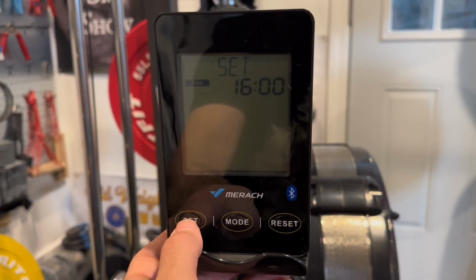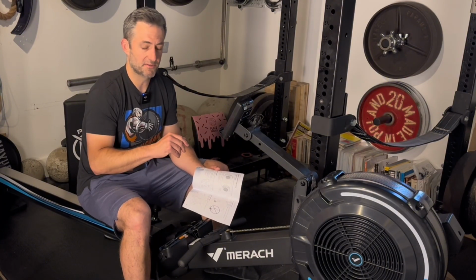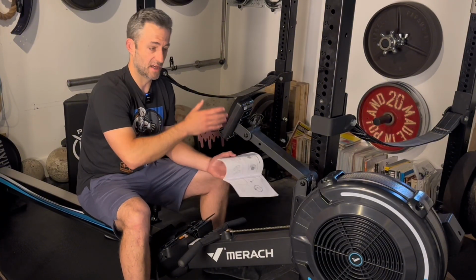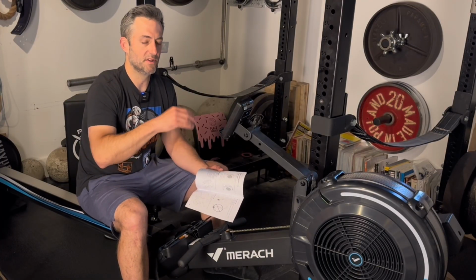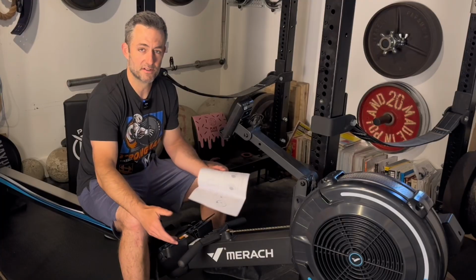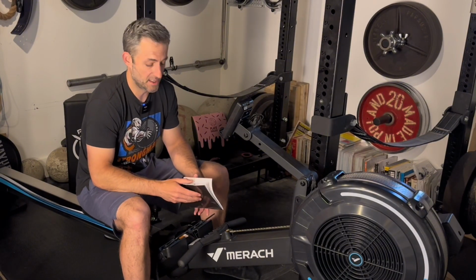So if you think through it that way, you've got 3 basic settings on here. You've got manual, interval, and target. So think of set as tab, that like on a computer, you're gonna hit tab and go through a couple different selections. So click set to get through what you want. And then, oh, this is what I want, target. Well then hit mode, that's like enter or return. Then within target, you have some selections. So go back to set and click through. Okay, which do you want? Do you want a timed target? Do you want this target? Do you want whatever, a distance? And then, oh, that's the one I want, hit mode, that's return. So if you just think of those 2 buttons in that way, you can pretty much feel your way through this rather than trying to interpret what's in the manual.